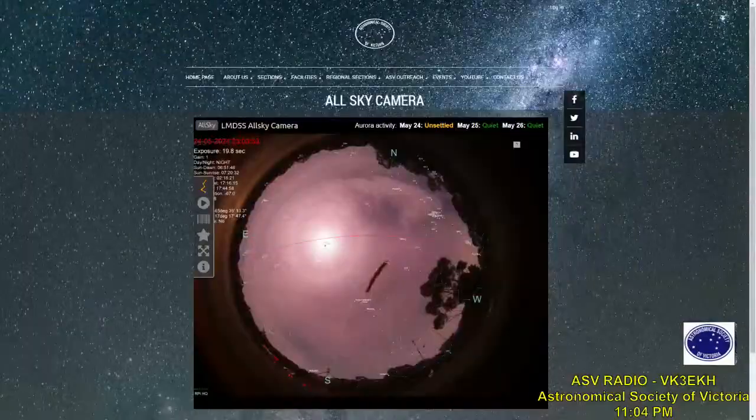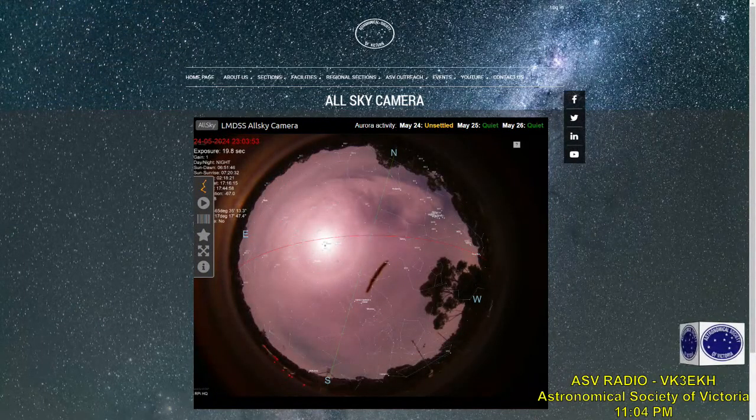The Sky camera is easy to see. All you've got to do is go to the ASV website. I've got it actually here on the screen as we speak. So that's the All Sky camera page.